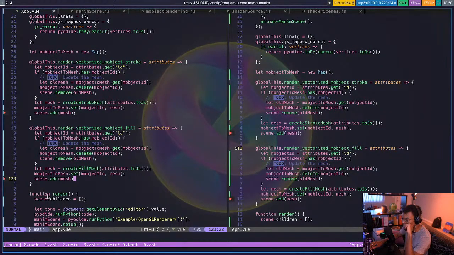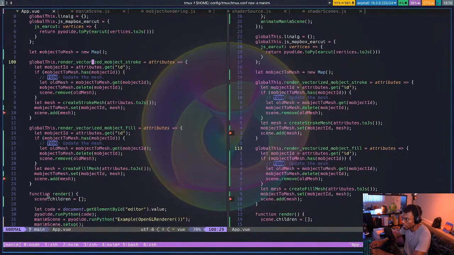Here, the scene.add, for example. I guess it's calling directly into this from Python. Render vectorize object stroke and render vectorize object fill.